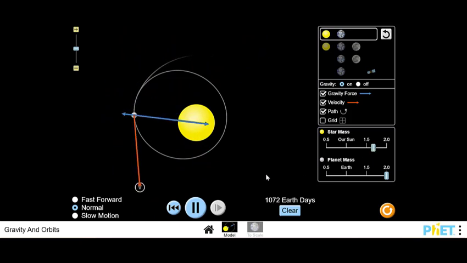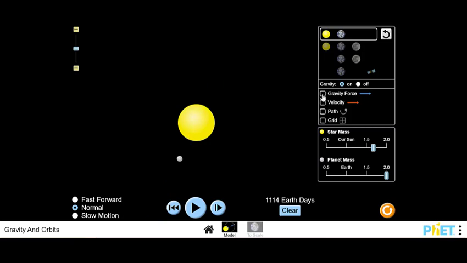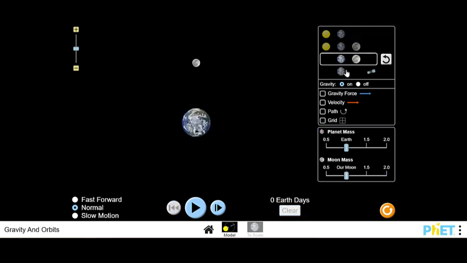Pretty cool, huh? So I'm going to give you a chance to play around with all of these things. You can turn the path on and off. You can turn the velocity arrow on and off. You can even turn the gravity arrows on and off, and you can just visualize how the Sun and the Earth are interacting. So have fun. Give this game a try, and try all the different ones as well. And remember to always be clever.